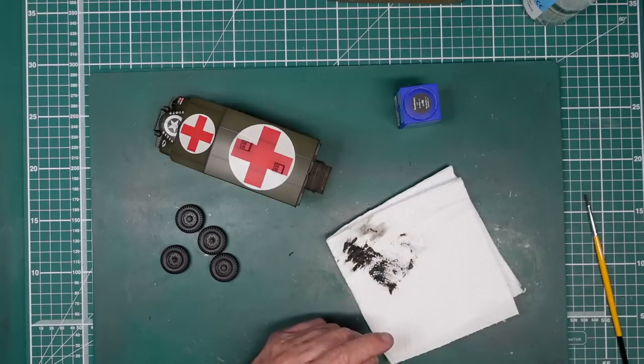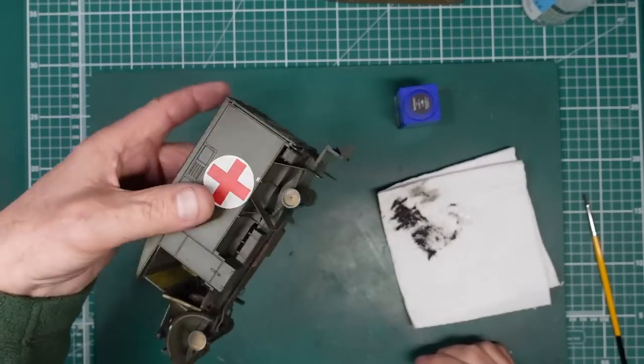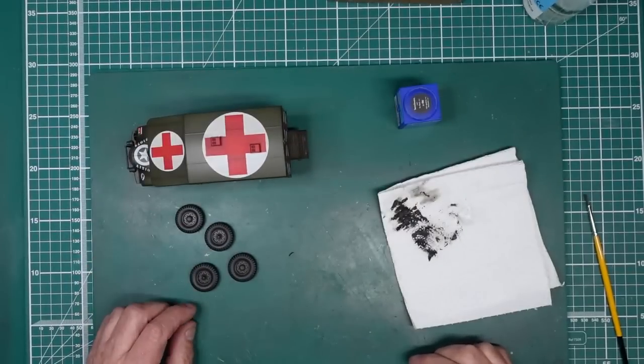So there's that paint pot cleaned up. LP70, one of my favourites. So when those mud flaps are dry, we'll come back and we'll look at doing some mud, and we'll get these wheels and tyres dirtied up as well.